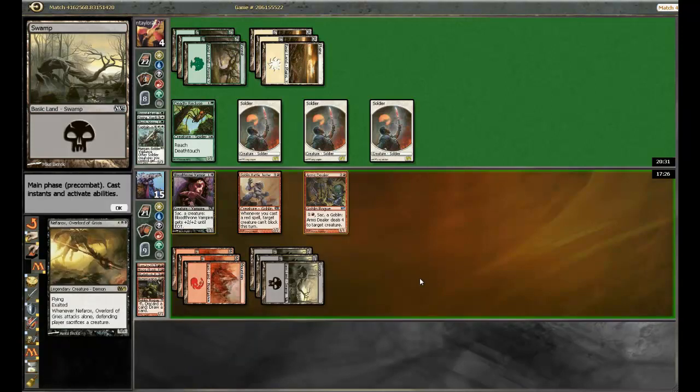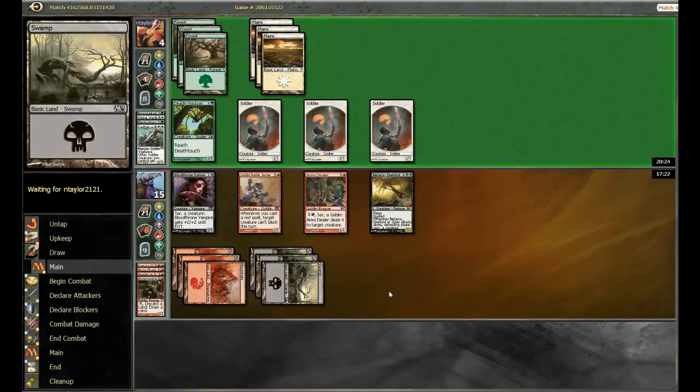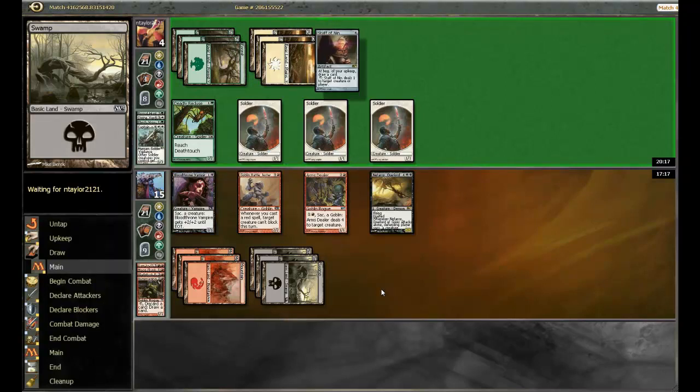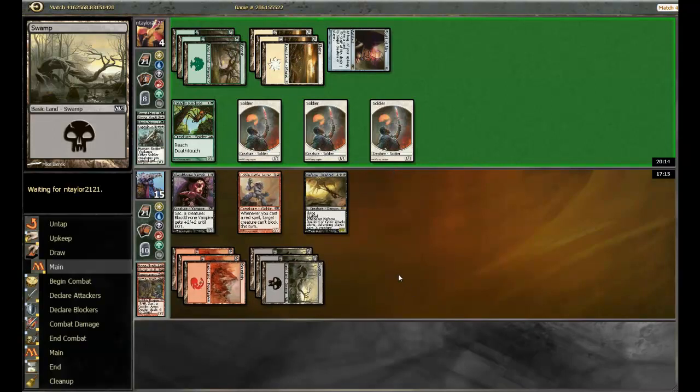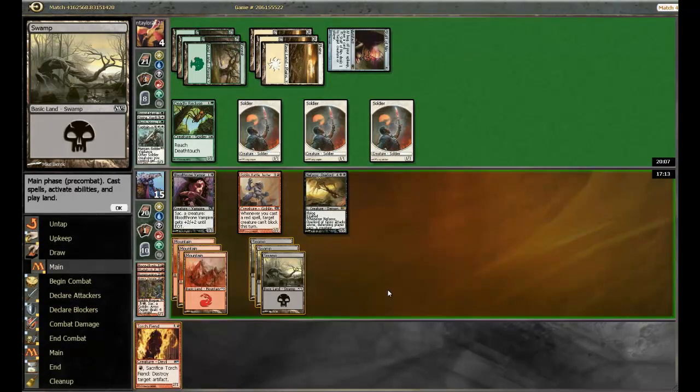All right, play my dragon. You have to deal with it this turn, or you're dead. Please don't deal with it. Kind of deals with it. Now I no longer have an Arms Dealer, but all I need to do is draw a red spell and he's dead. Red spell. Even deals with a Staff of Nin.